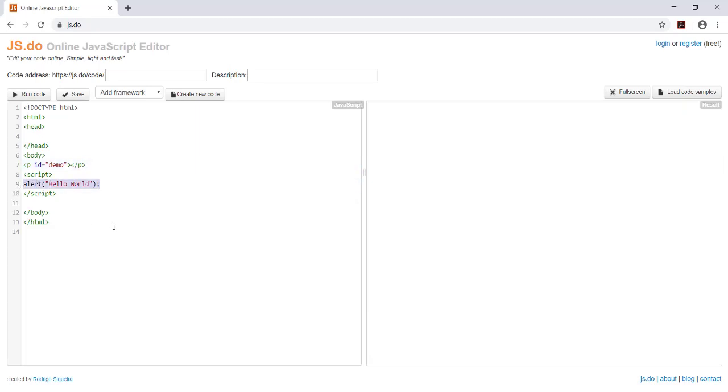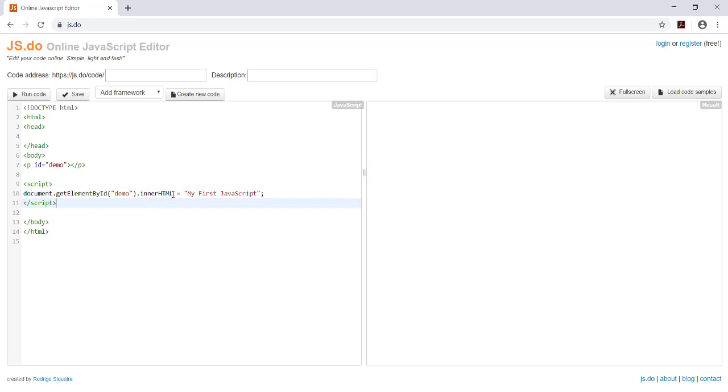Here in JavaScript, any JavaScript code must be written inside the script tag, because this statement is a JavaScript statement. You can put it inside the head section, the body section, or in an external file.